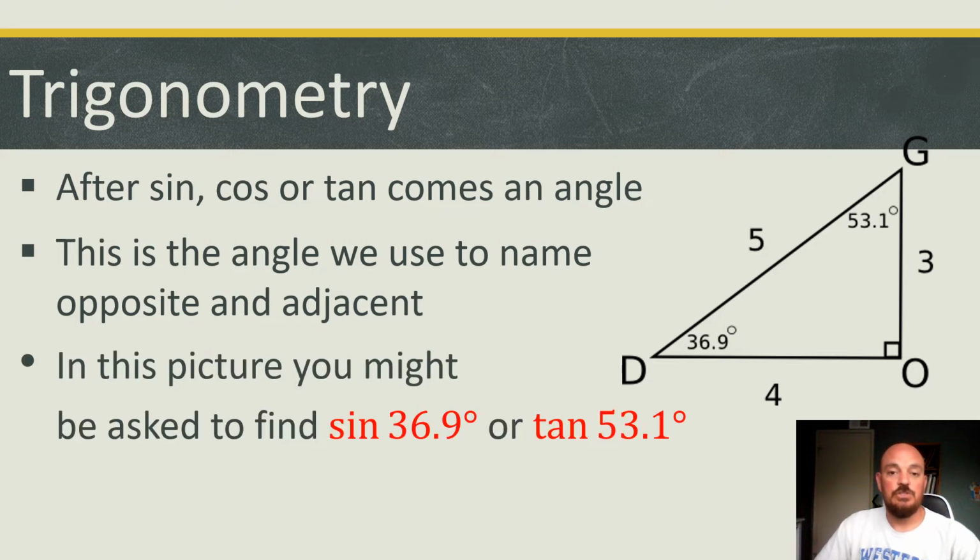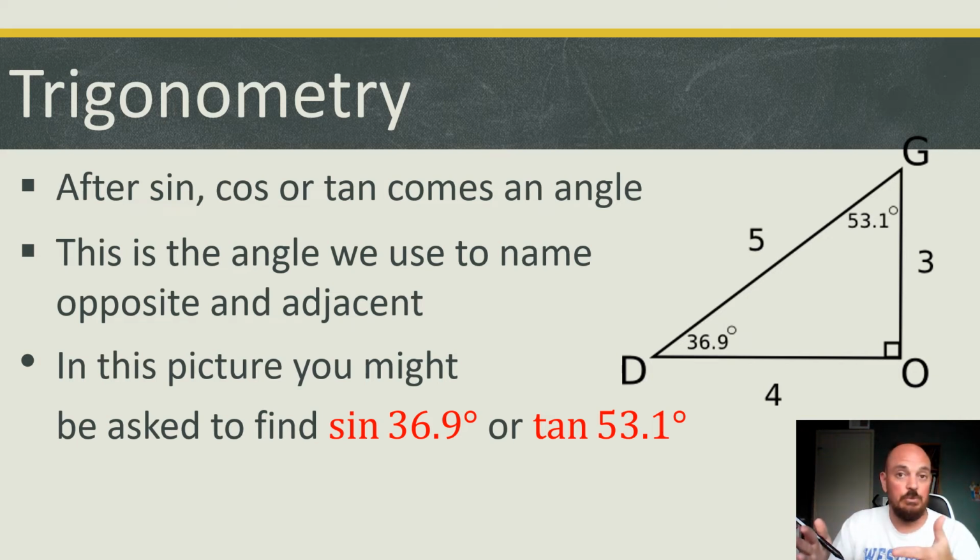So in this question, I might ask you something like this. I'm not just going to say, what is sine? That question doesn't make sense. I might say, what is the sine of 36.9 degrees? That's one of the angles in the picture, and that tells you where opposite and adjacent are.